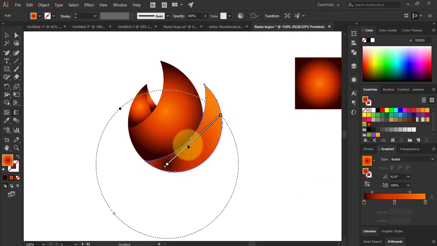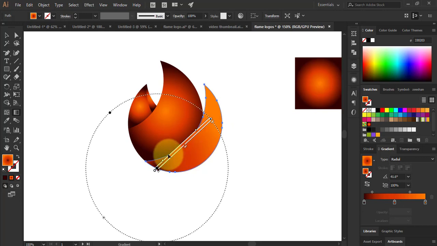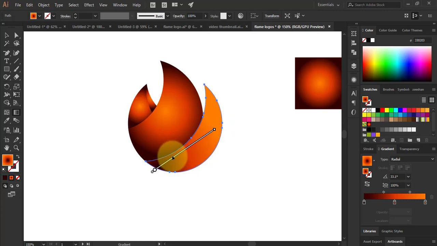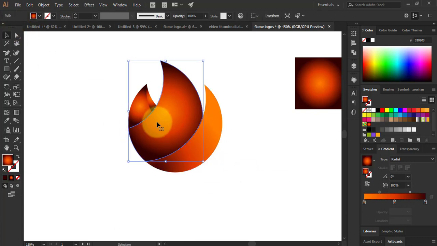Once you have done this, try adjusting the gradient, try rotating it, try changing the midpoint until you get the desired result.